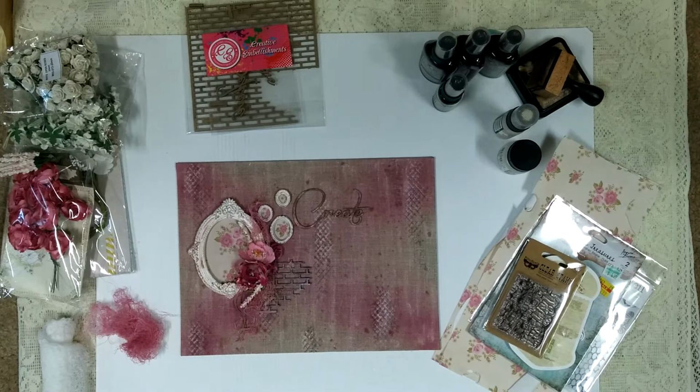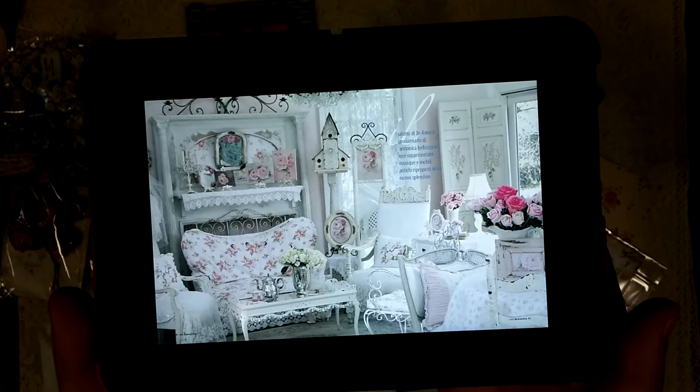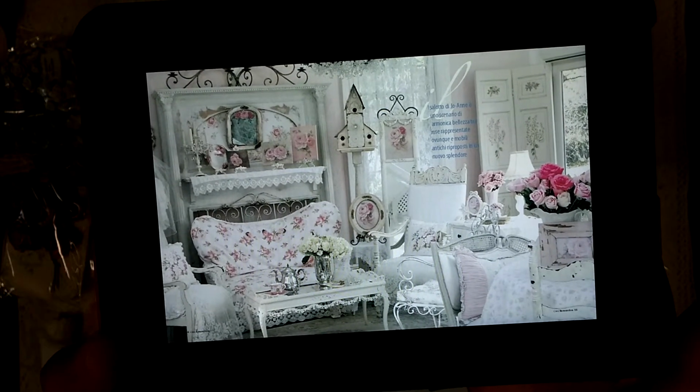I'm gonna show you the May inspiration photo, or the challenge photo, for the Creative Embellishments blog, and this is where I drew all my inspiration from. I hope that you guys can see this okay. I'm just showing you on my tablet real quick. It's just a really shabby chic, awesome looking room.